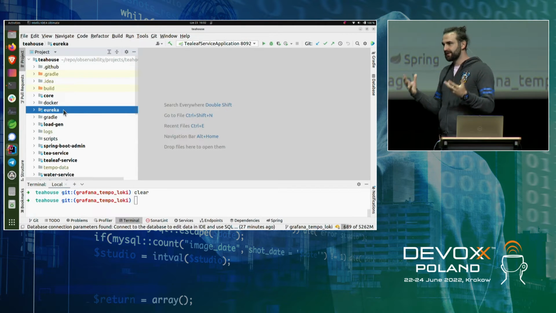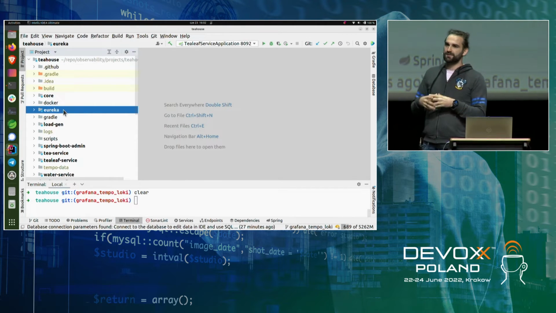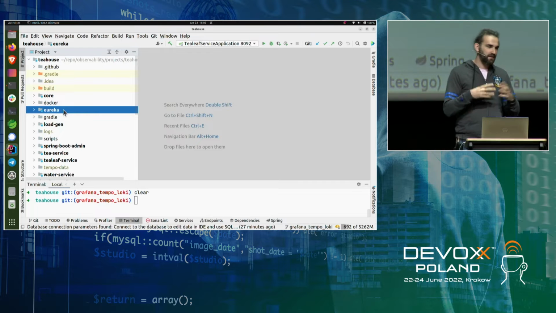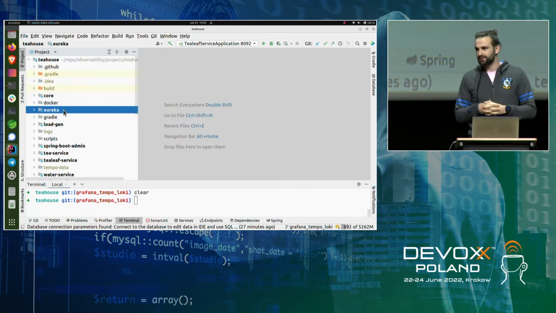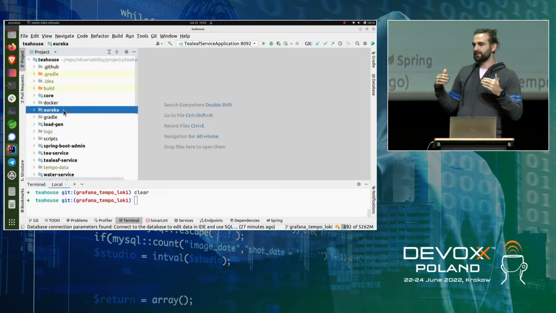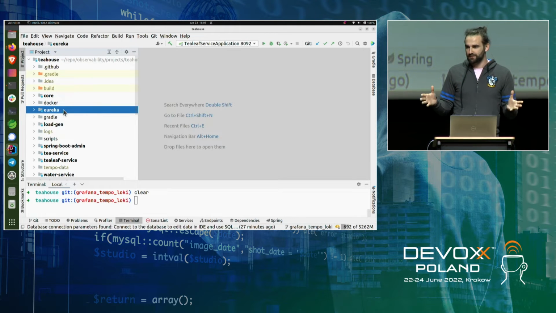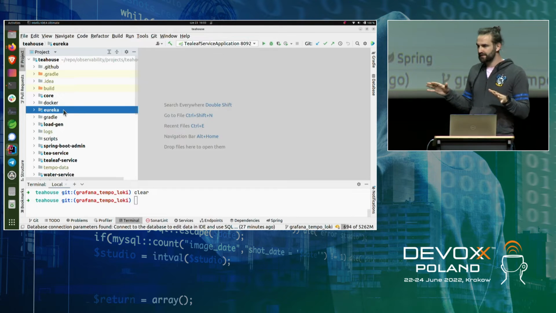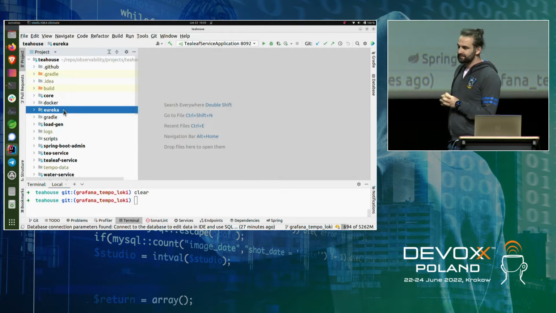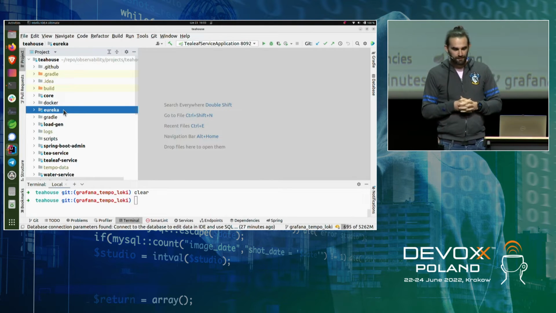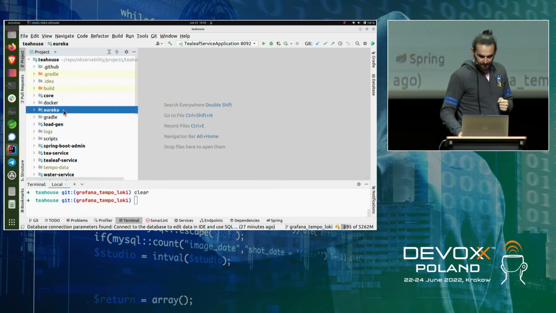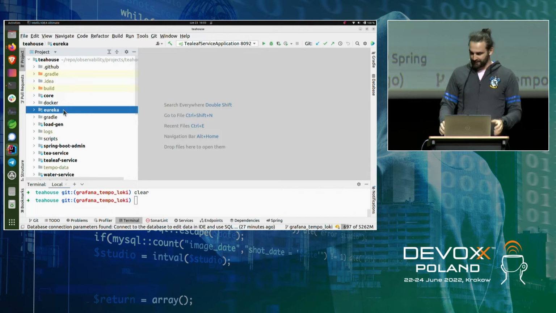Now, today's presentation, the demo, of course, I will be using Java and, let's say, Spring-based tooling. But what I'm going to show you today is completely, let's say, technology and framework agnostic, right? The whole observability idea doesn't matter which language or framework you're using. But you need something under the hood.